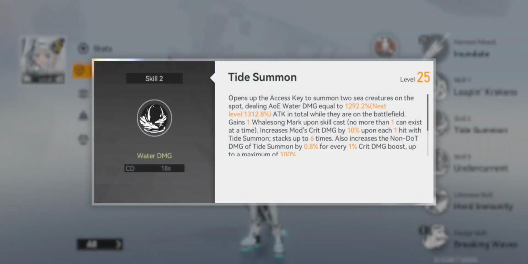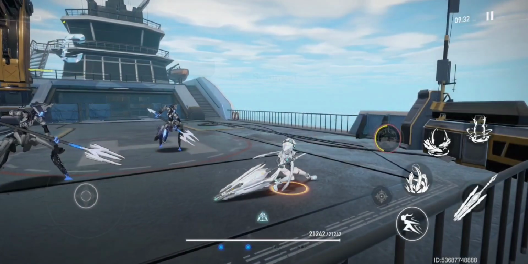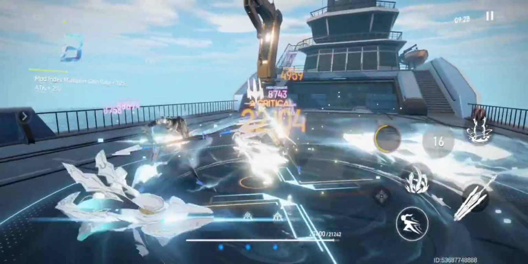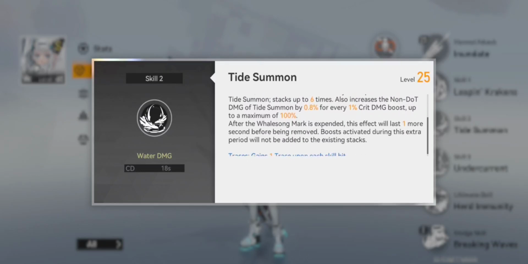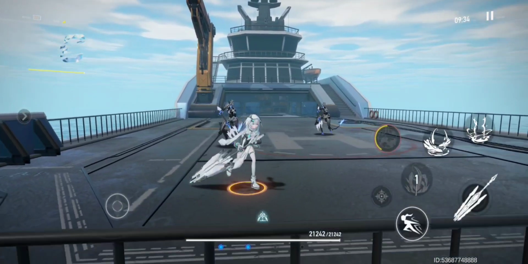Skill 2, also known as Tide Summon: Leviathan opens up her access key to summon 2 sea creatures on a particular spot, which deals AoE water damage equal to 1292% attack in total while they are on the battlefield. You also gain 1 Whalesong mark upon skill cast. You should keep note that you can only gain 1 Whalesong mark when using skill 2, like when I talked about skill 1.